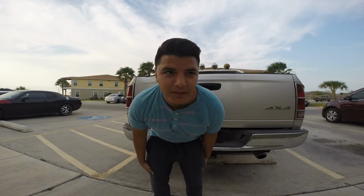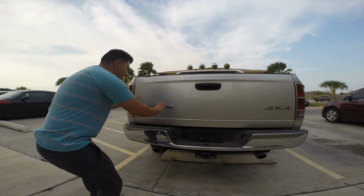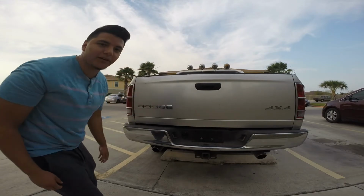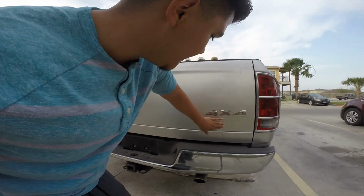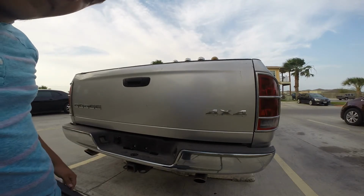Alright, we went ahead and finished wiping these down. So now we're gonna take this off. For each one, you want to leave it about an inch apart, taped off, so we don't get some overspray all over the rest of the truck. We'll tape this off, have it nice and clean, and then we can go ahead and get started on spraying.